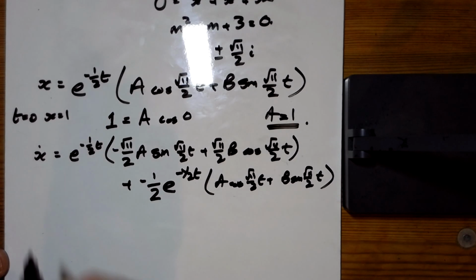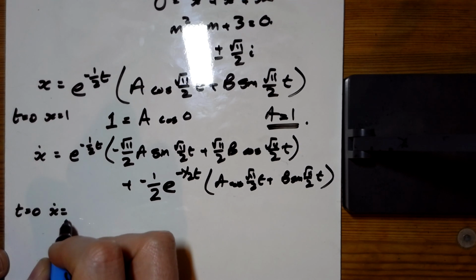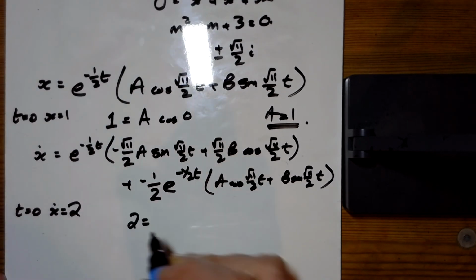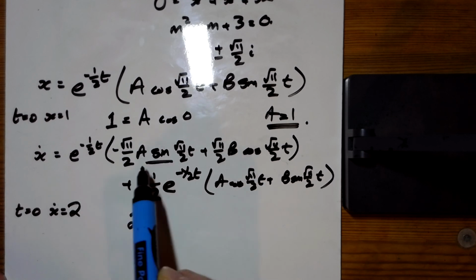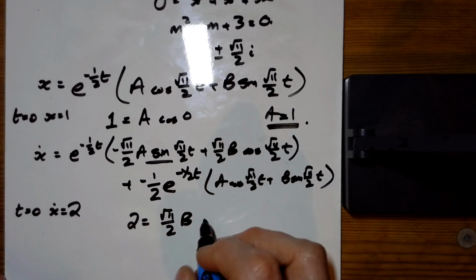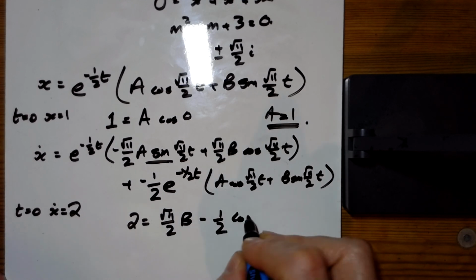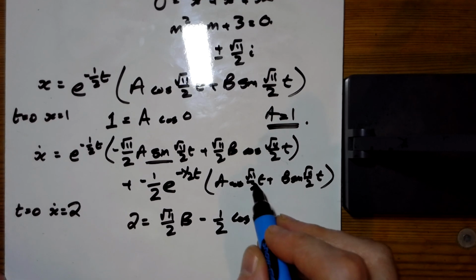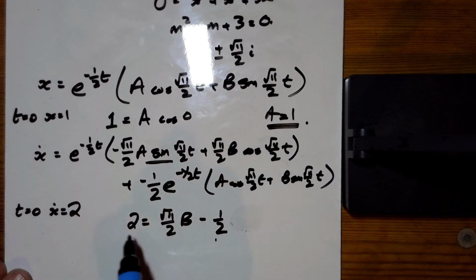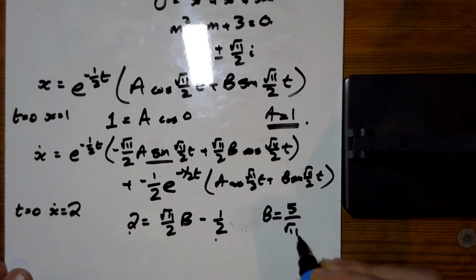So putting that all in there, and we were told that when t is equal to 0, the velocity at that point is equal to 2. So sticking the 0 in, we've got 2 equals, that bit's going to be 0. So here we've got root 11 over 2 b from that bit. And in the cos bit over here, minus a half, and cos of 0 is 1. Take away a half there, so add that over here. I've got 5 over 2, and divide by that. I think I've got b is 5 over root 11.